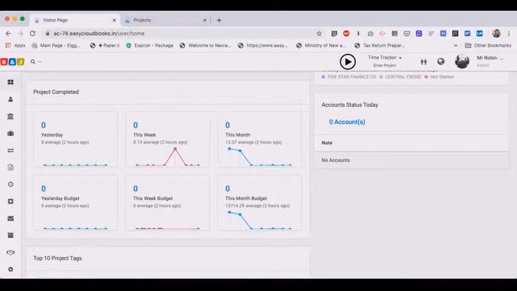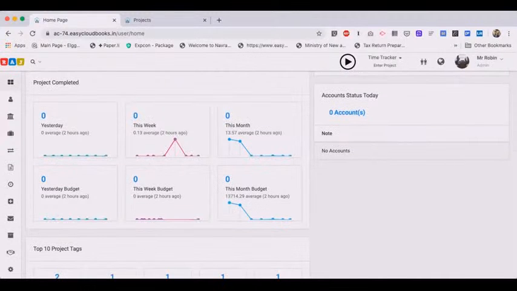Second is projects completed. At times we feel that we have not done much work in this month or in this week, or yesterday, right? Those kinds of questions create tension in our mind, and we waste a lot of time, right? Had it been the case that we get a list of projects completed today, this week, or this month, it would be a great solution. It will ease our tension, right?